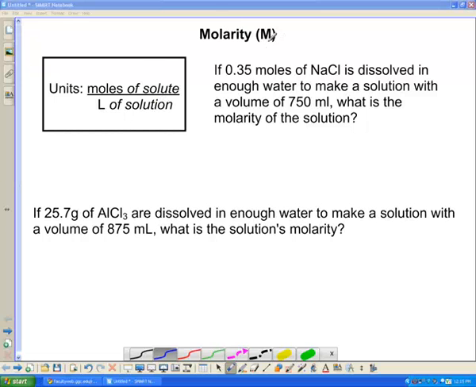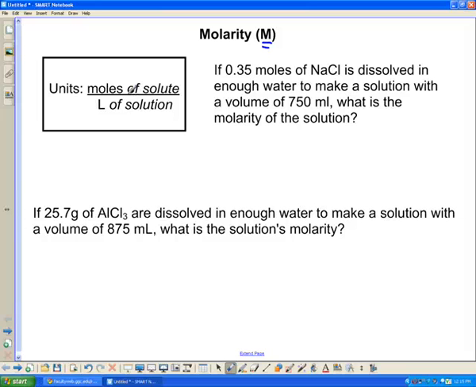Simply put, molarity, which has the symbol big M, has very particular units, as do all the concentration terms that you guys are going to see in chemistry. In this case, the concentration, or the molarity, is represented by the number of moles of the solute. The solute is the species you dissolve into the solvent, and in most cases, at least in 1211, the solvent is water.